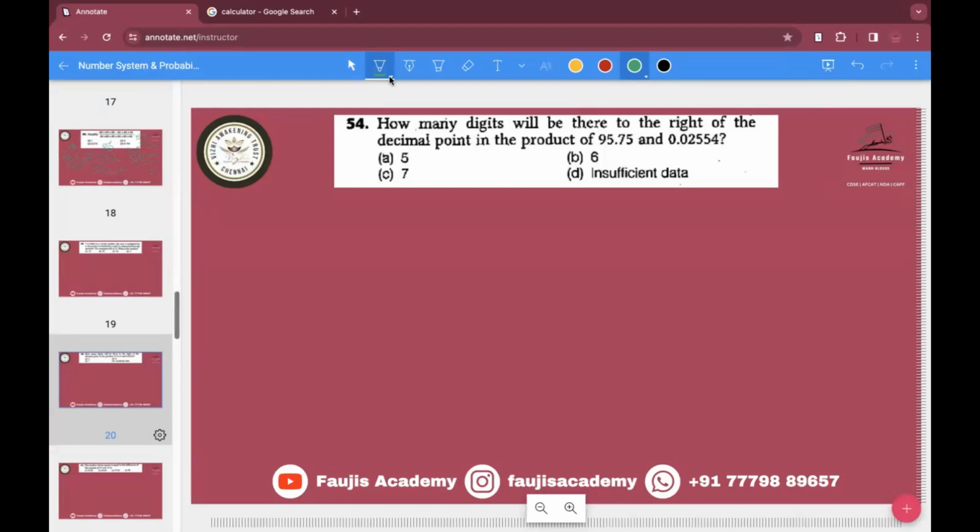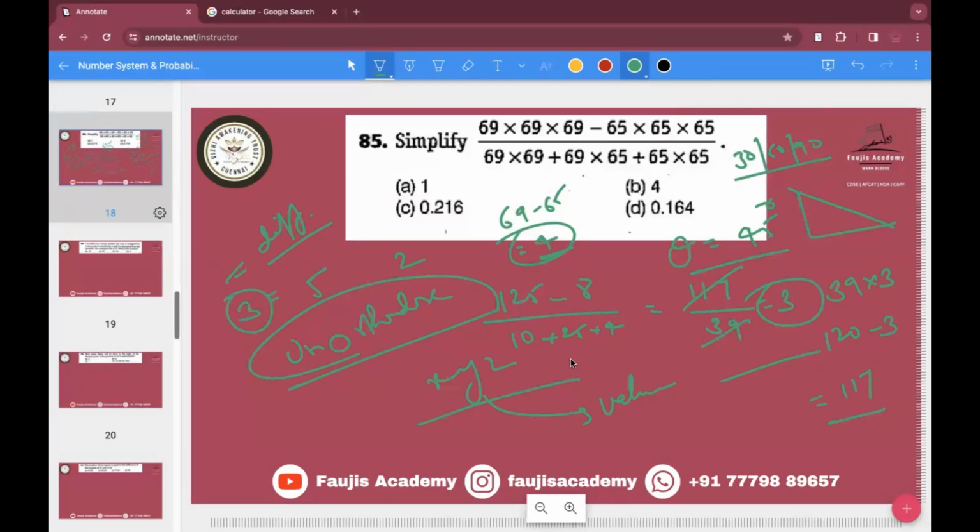Yes, it can also be solved with the formula, sir. A cube minus B cube, A minus B. Absolutely, guys. There's a lot of formulas for it. This is basically A minus B into this whole number to the numerator. So you just do it like this.